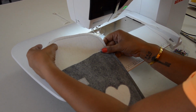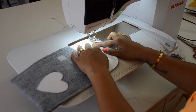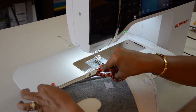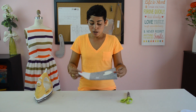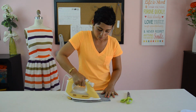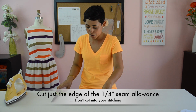Now we're going to sew on our other piece of Velcro to our other dot. So make sure and place it over the dot. And make sure you cut off any loose threads. Now that was quick and easy, right? So now that we have it all sewn together, we're going to give it a good press with the iron. And now what we're going to do is, using our pinking shears, we're going to cut around and clean up these edges.